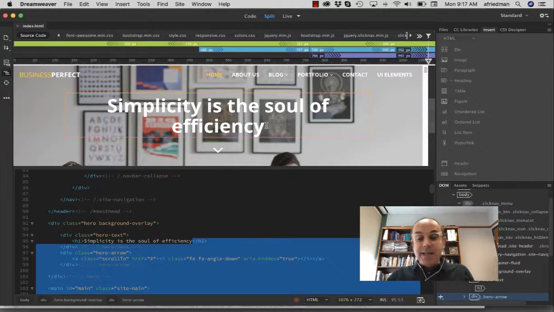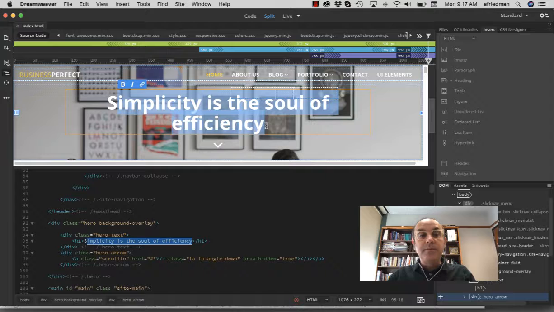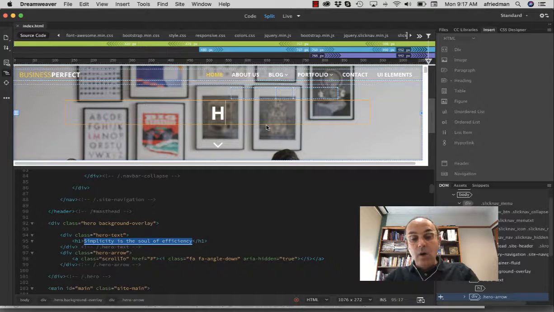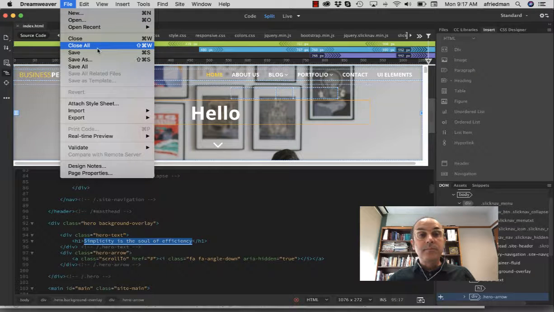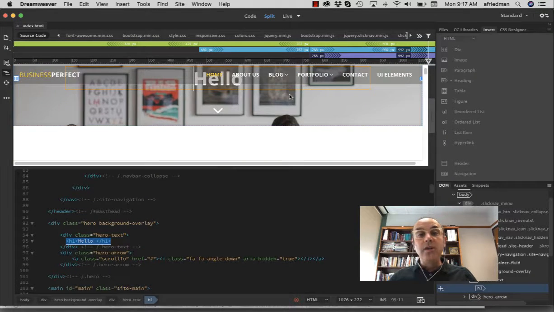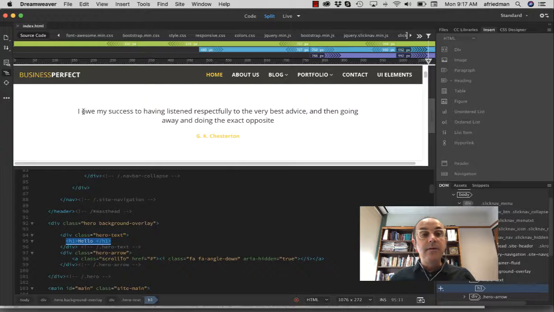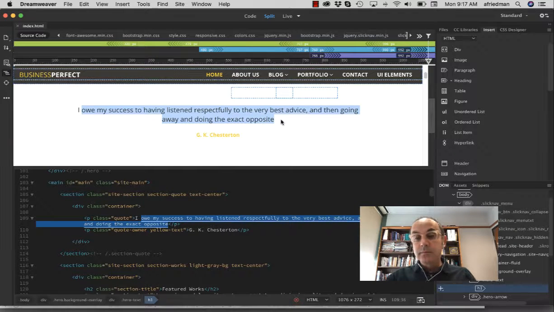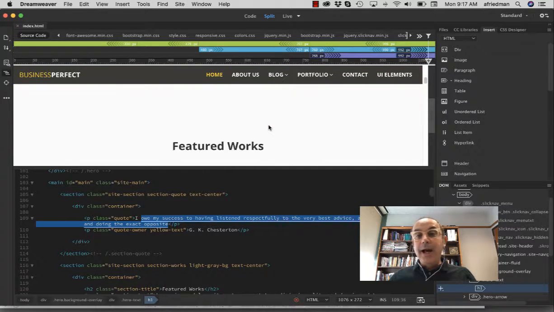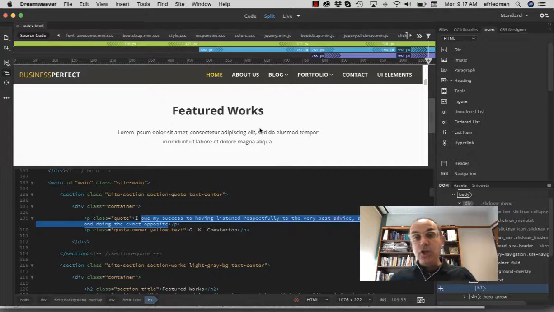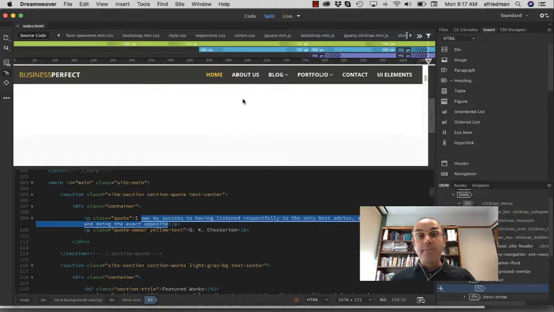So in this example, I can change it, saying hello, and I will save it, or modify all the content in the website. And I will modify it and change it and save it in order for you to upload it to your website.